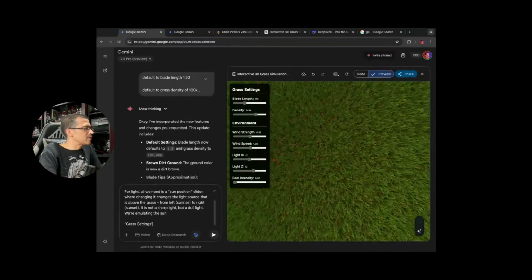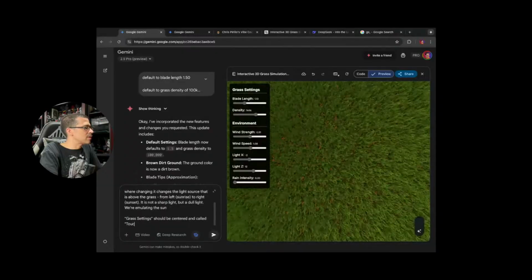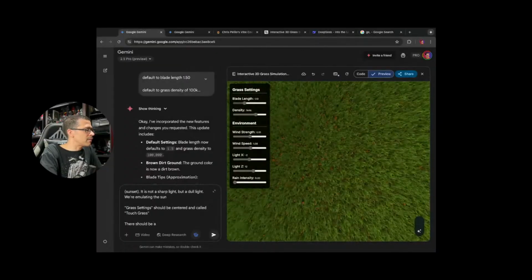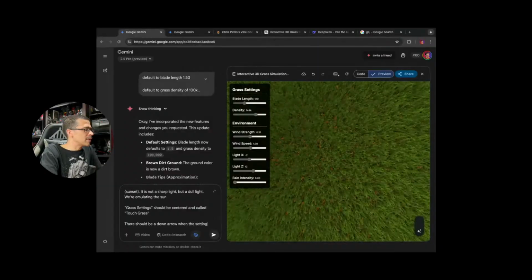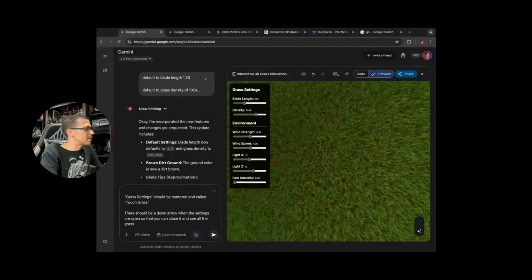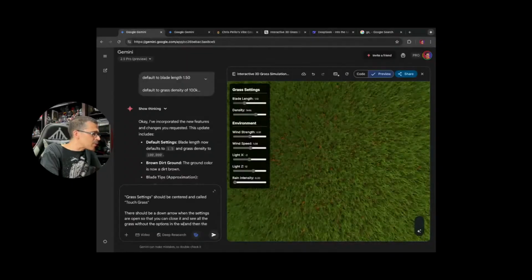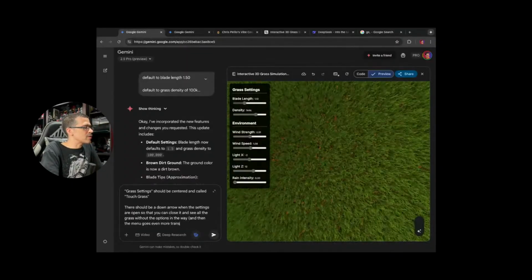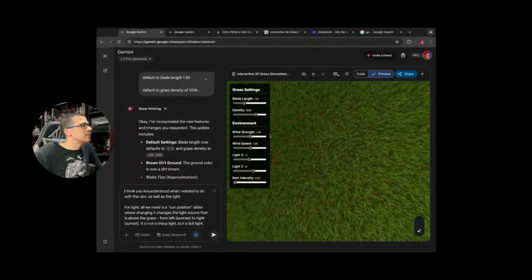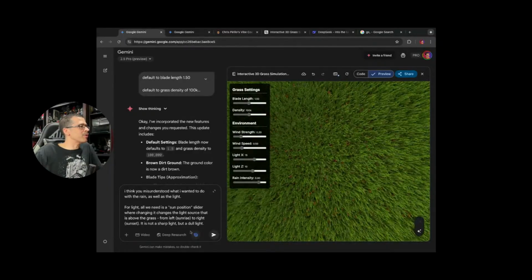Grass settings should be centered and touch and called touch grass. There should be a down arrow when the settings are open so that you can close it and see all the grass without the options in the way, even more transparent for further immersiveness. Okay, what else? Did wind strength, density. There we go. I feel good about this touch grass, apart from the rain.